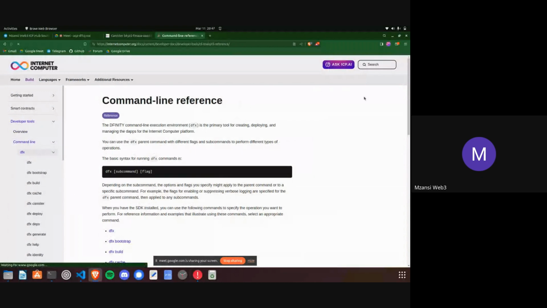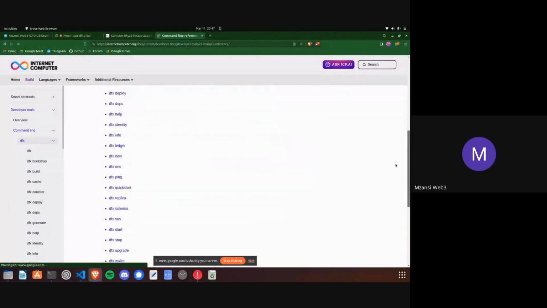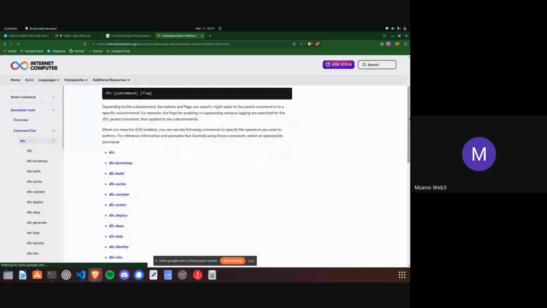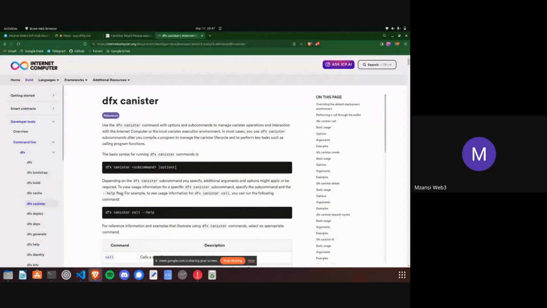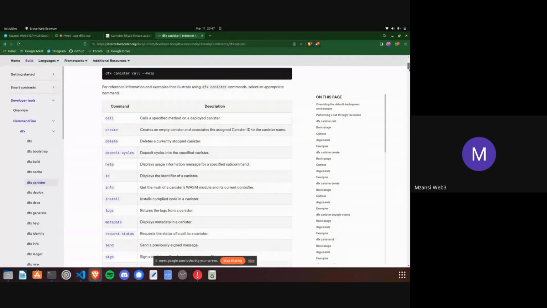Right, command line. And here you will see everything that you need. DFX, bootstrap, build, canister. You just say you want to know about canister or the commands to call the canisters. You click here, and yeah, it will show you all this.